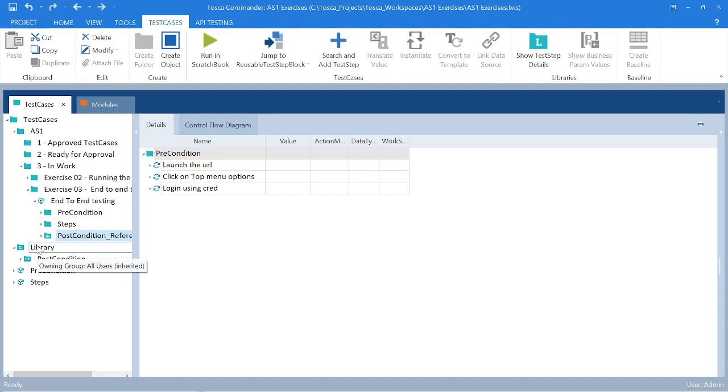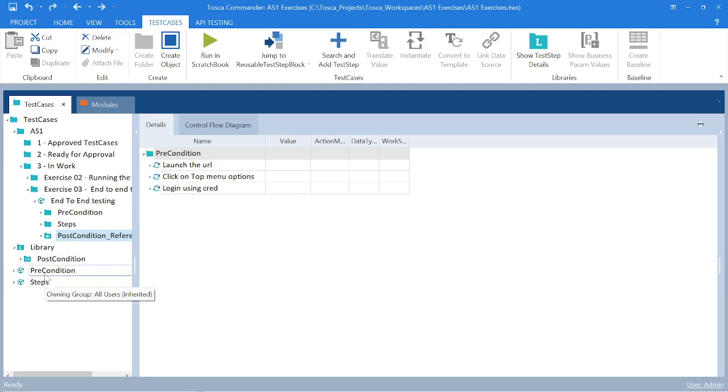If you see this, there are two things you can see. There is a common mistake everyone makes when creating a library. They directly drag it and move it down into the library. Hence it will create a new precondition, a new step, as a test case, correct? We do not have to do that.